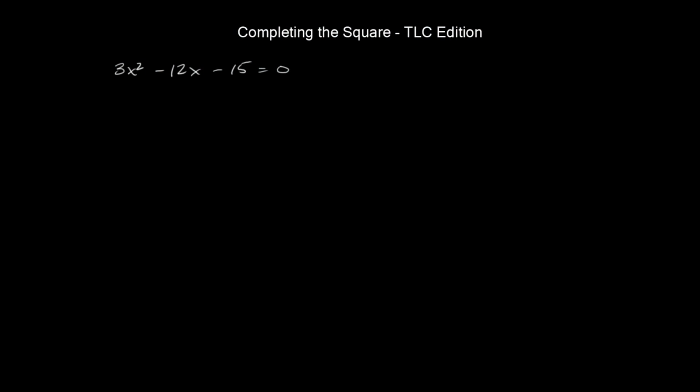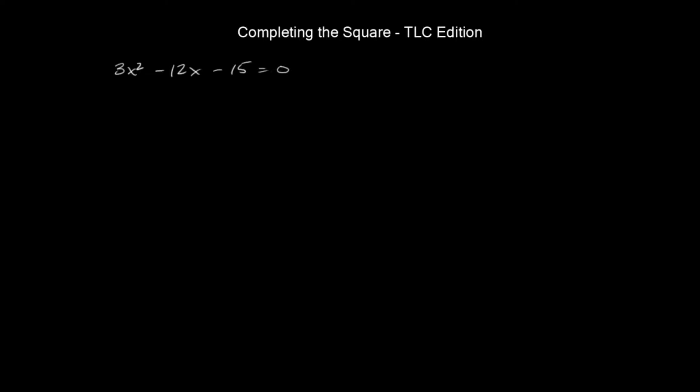Okay, and welcome back. So in this example, we're going to solve this quadratic equation using completing the square. But in this equation, we have a 3 on the x squared term, so it's going to require us to factor that out. Since we know what most of the steps are, we're just going to go ahead and jump into this.